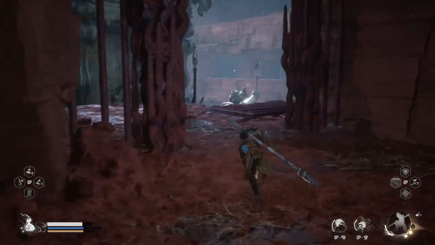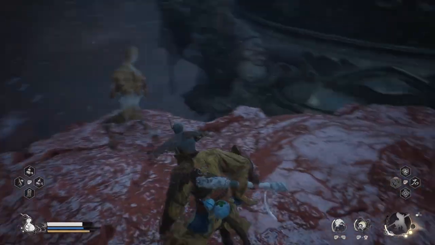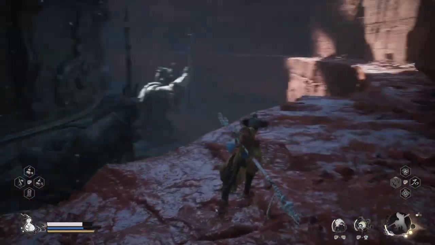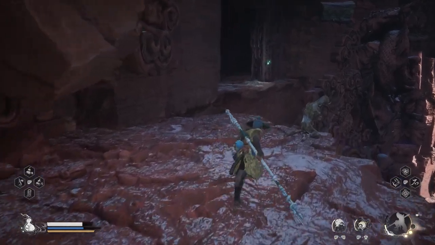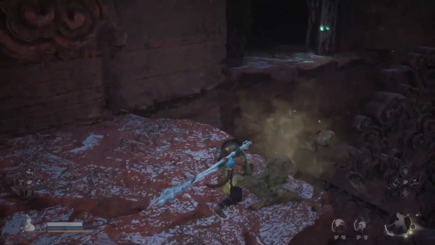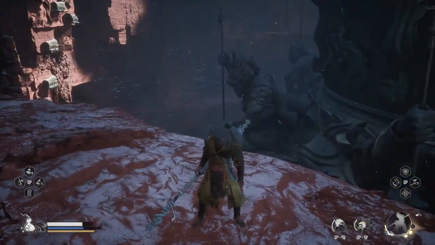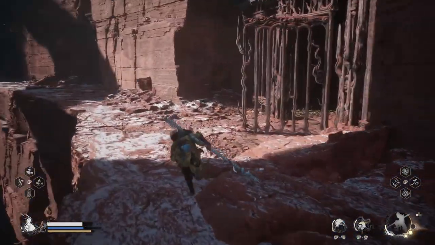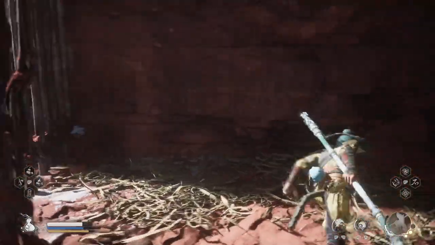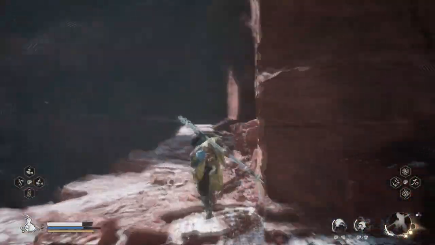Nope, can't go that way. Where am I supposed to be going? I must have passed something back here. One of these must have opened up into some stairwells or something.